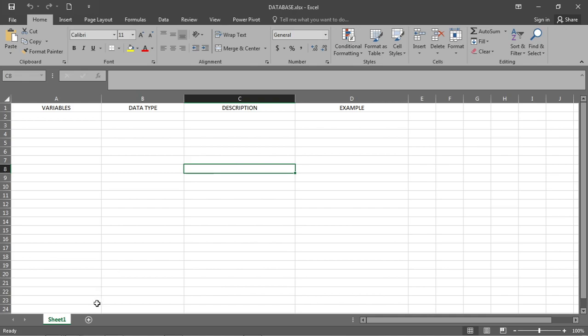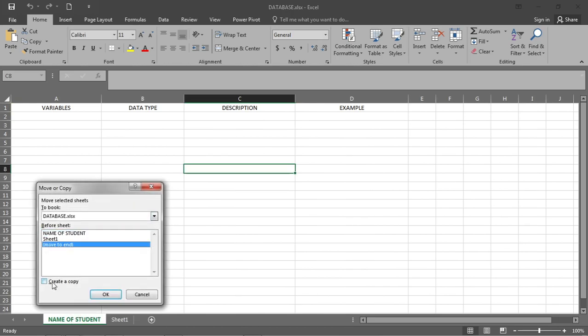For example, si Ashley is merong database for the name of the student. Opo. For example, name. Okay, maglalagay sa Excel na lang class ha. Name of student. Okay. Another, i-copy ko na lang para hindi na siya mawala. So, kakopy ko na lang siya.